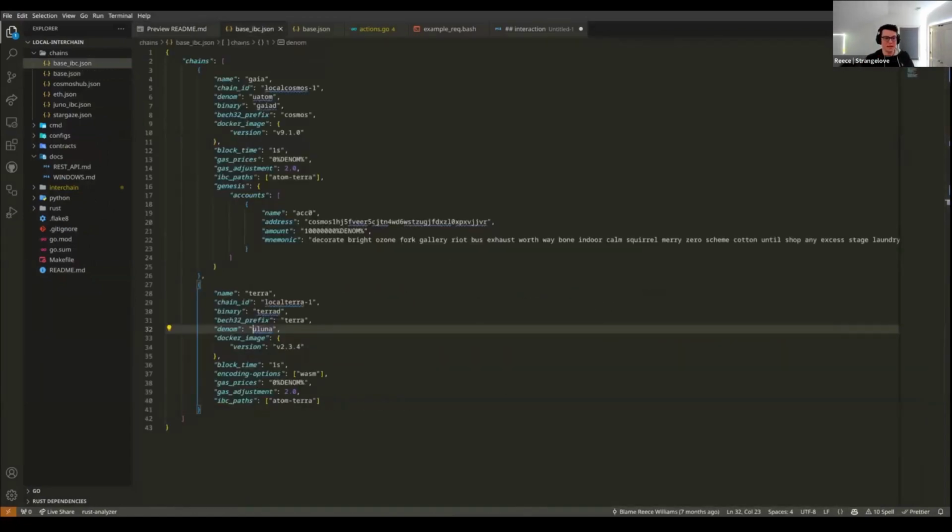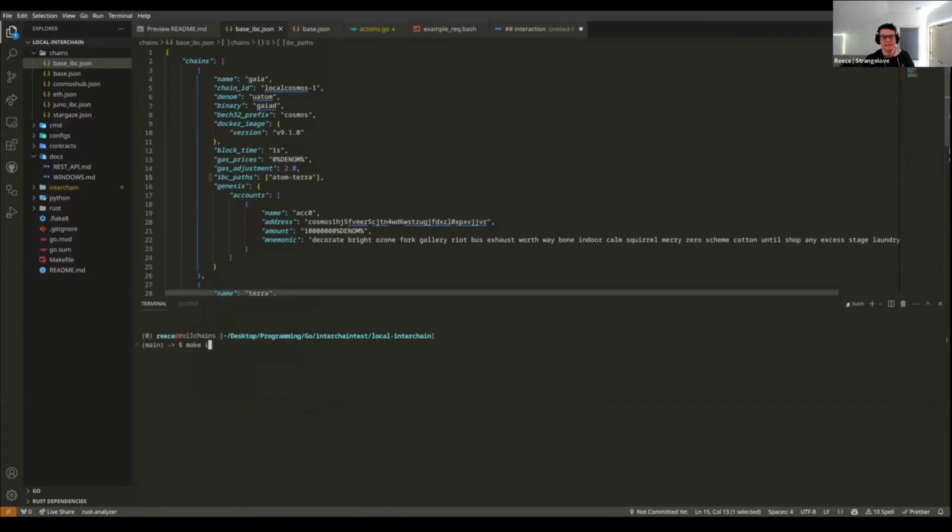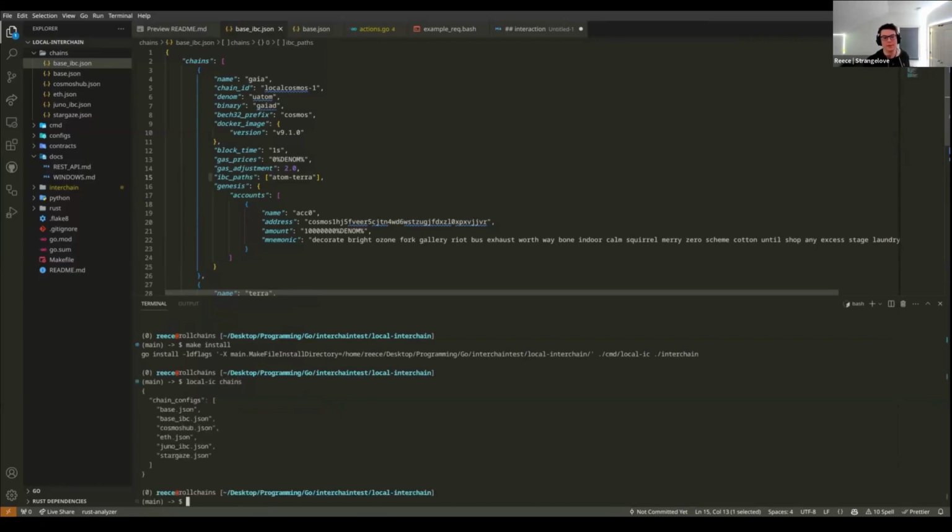This is a base network that is going to connect Cosmos to Terra locally, and it's going to connect them via these IBC paths that are human readable. So you just set Atom to Terra, and it's going to automatically create all of the relaying behind you. We set up the Genesis accounts for you. All of that is loaded in via the Docker images. It doesn't require any binaries locally other than local interchain. As long as you have that one binary, everything is handled for you.